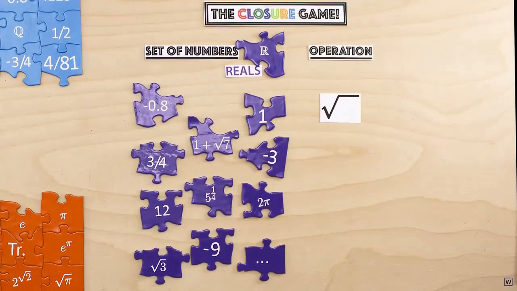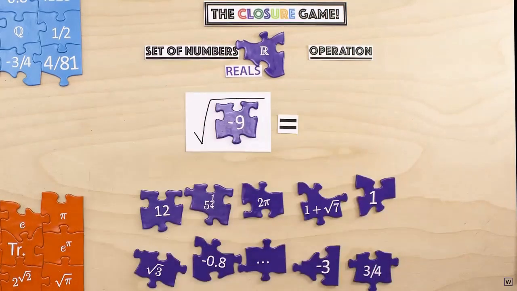Are there any real numbers that when we take some root yield a result that is not a real number? The answer is that despite all the types of numbers we've included along the way, we're still missing something. We can write an expression only using real numbers and roots, for example the square root of -9, that has no solution in the real numbers. For this problem to have an answer, we must expand our number system once more to include imaginary numbers.